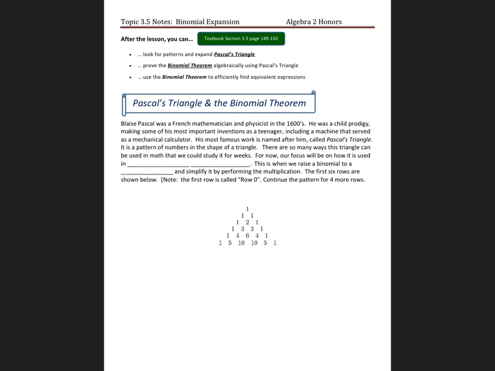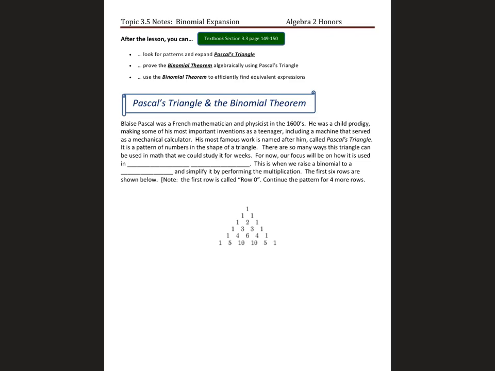And if you had a lot of time on your hands and a lot of paper, you can use your polynomial multiplication skills and find the expansion of higher powers, such as 7 or 9. It would take you a long time and you'd have to be pretty organized with your work, but you could find what that equivalent expression would look like. In this section, we're going to talk about something called Pascal's triangle and the binomial theorem, and learn how to actually do binomial expansion fairly quickly and efficiently using the patterns of numbers found in this really unique triangle called Pascal's triangle. Okay, so let's get started.